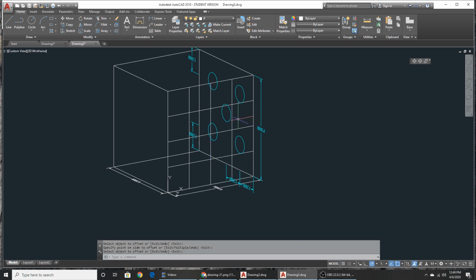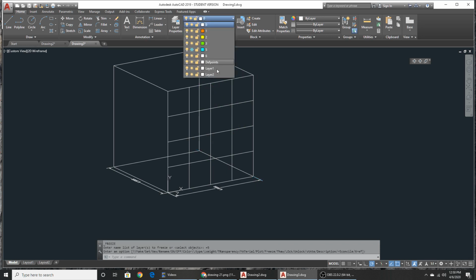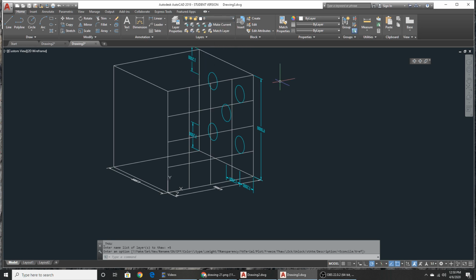Okay, now at this point I've got all those intersections. I don't need to see all these blue circles and blue dimensions anymore. I'll just hit this drop down, freeze that layer. And now I'm free to keep working over here and add my circles and just work my way around the die doing that. And at any point, if I need to see what I've done, hit the snowflake icon, bring it right back. Okay, so that's the second way to do it.